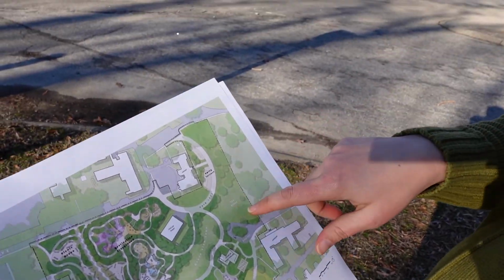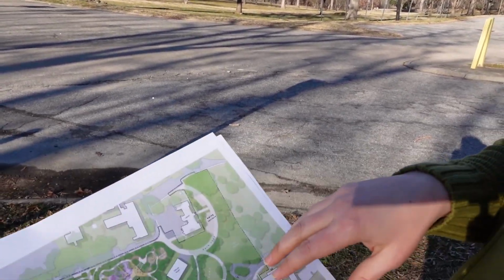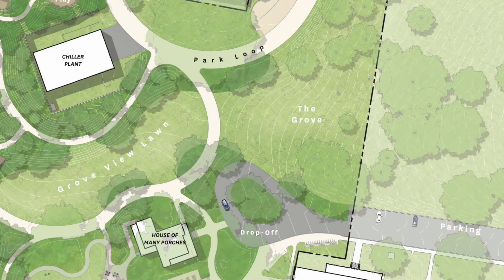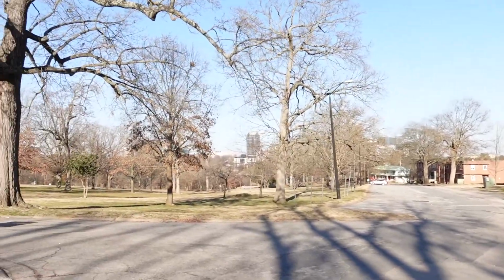So this area that's labeled on the map is the Grove, also known as Harvey Hill. By creating this extended open space here, we're going to connect into this really wonderful open space that exists right now, and it gives us a way to borrow and make the site seem bigger, but also to connect what's already there. That's cool, because this area right here is my favorite part of the park because it has my favorite view. I love that view right there.